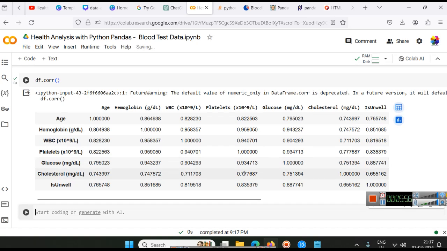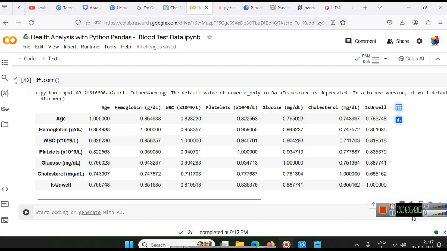When you write this, you will see a matrix, and in this matrix you can see first you have age, hemoglobin, WBC and all, and here is unwell. Now how can we read this? The correlation of age on is unwell is 0.76. Hemoglobin on is unwell is 0.85.